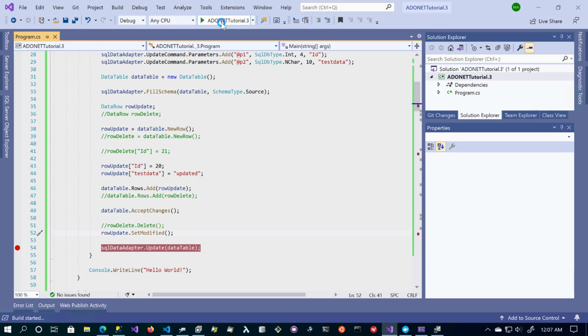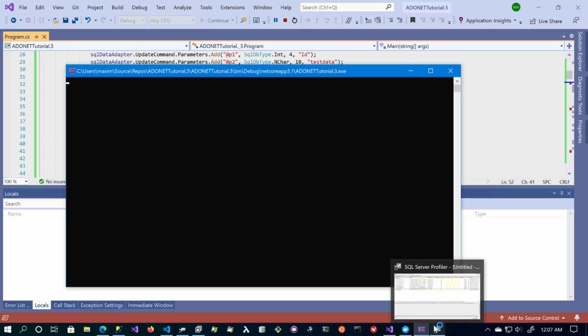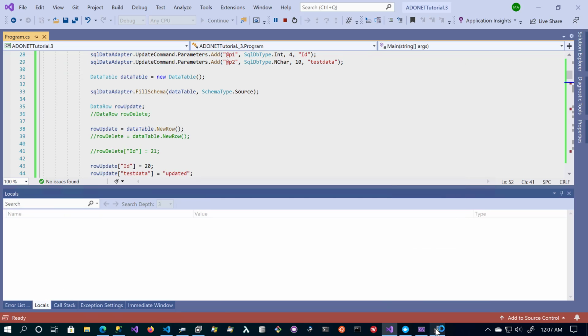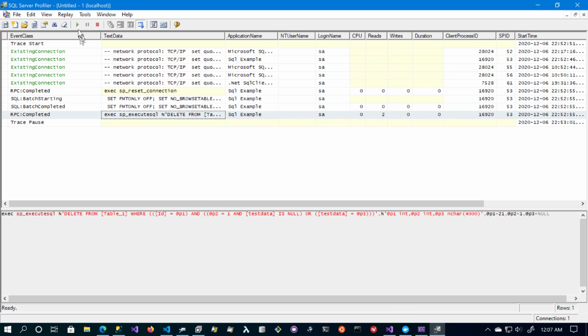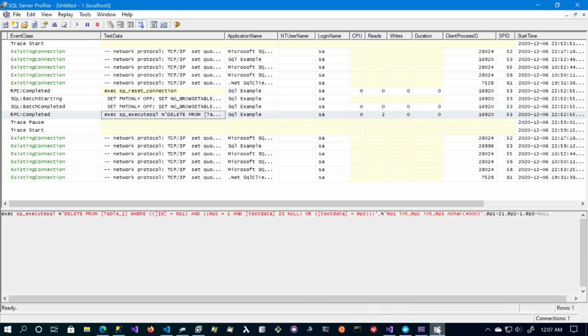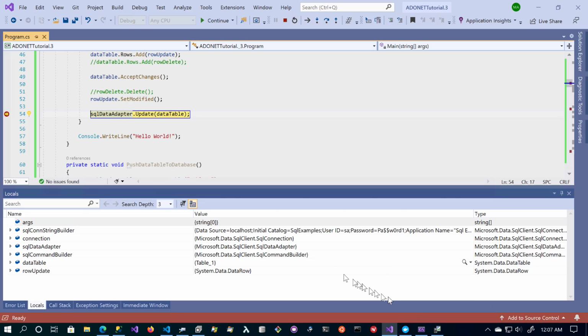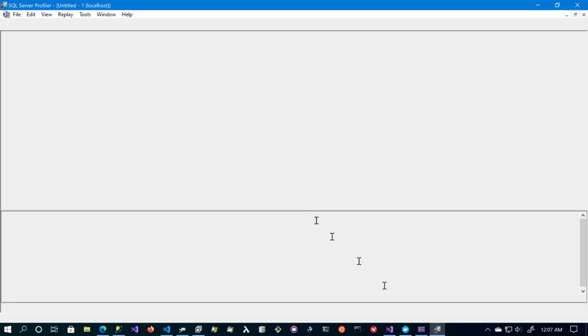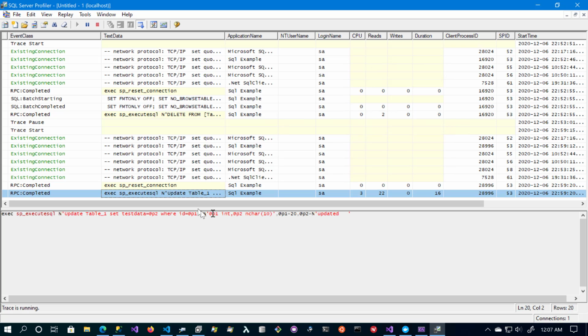So let's go ahead and execute this. And now let's run our profiler. The update went successful, and here's our query that came out.